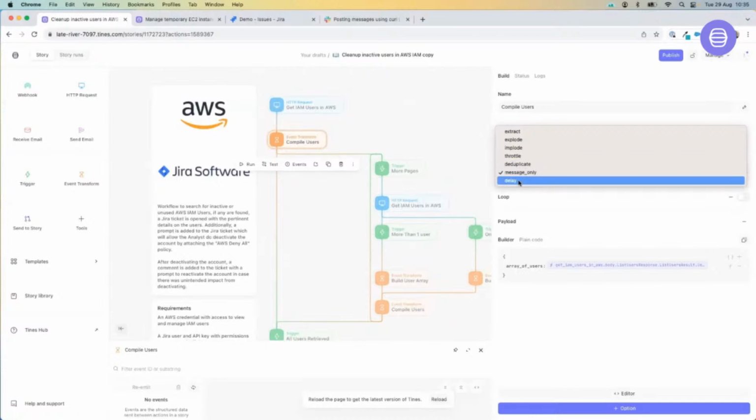We can also set a delay. So maybe you're enriching an IOC with a public threat intel platform. Sometimes it can take a few moments for that information to completely render. So what we can do is we can set a delay, or maybe we're waiting for interaction from an end user or an analyst. We can set our delay on number of seconds, number of minutes, etc. Wait for that interaction to come in before continuing the story.